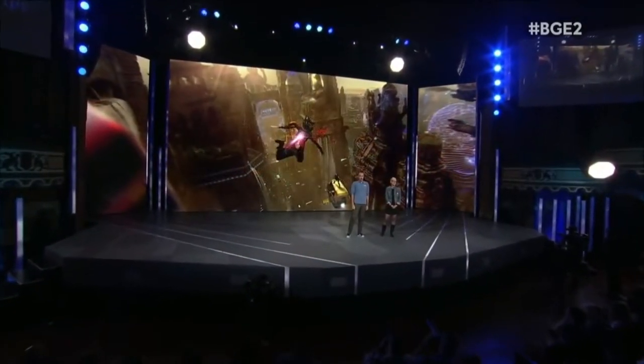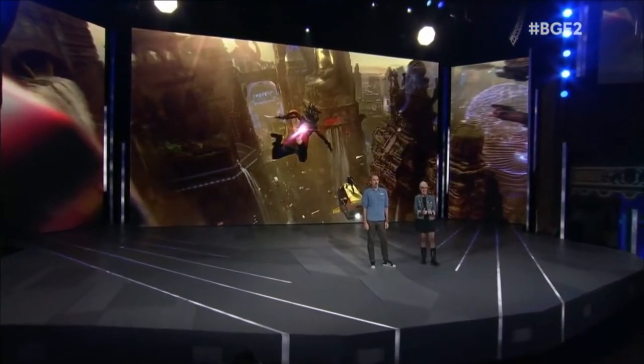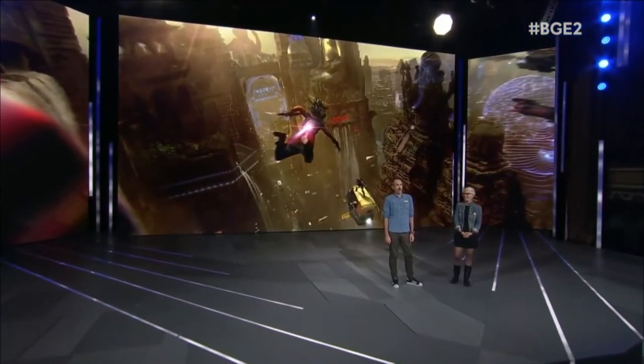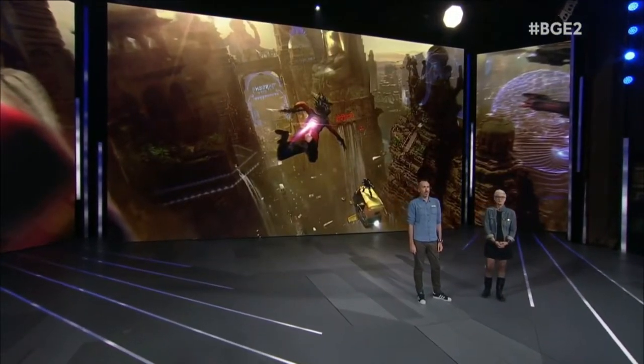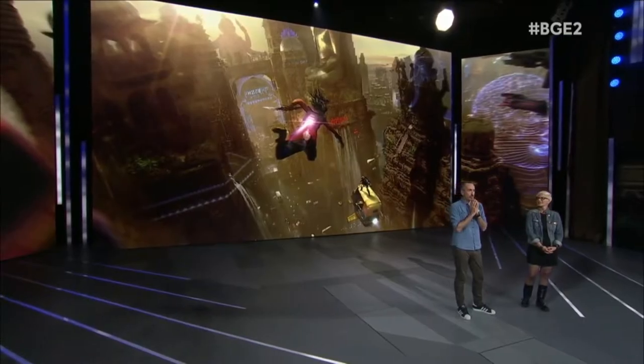In BGE2, you are a space pirate captain in a distant galaxy near the end of the 24th century. At this year's E3, we will be showcasing a new behind closed doors demo offering a first look at our major location, the sacred city of Ganesha. Now, let's take a look at our first pre-alpha gameplay footage.